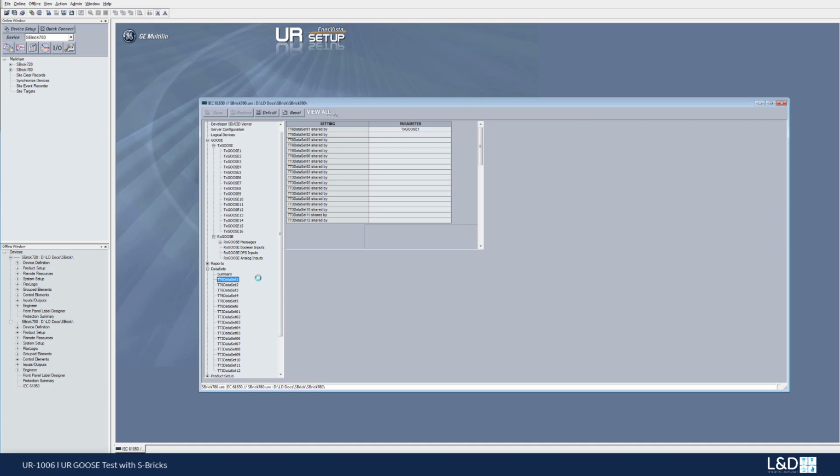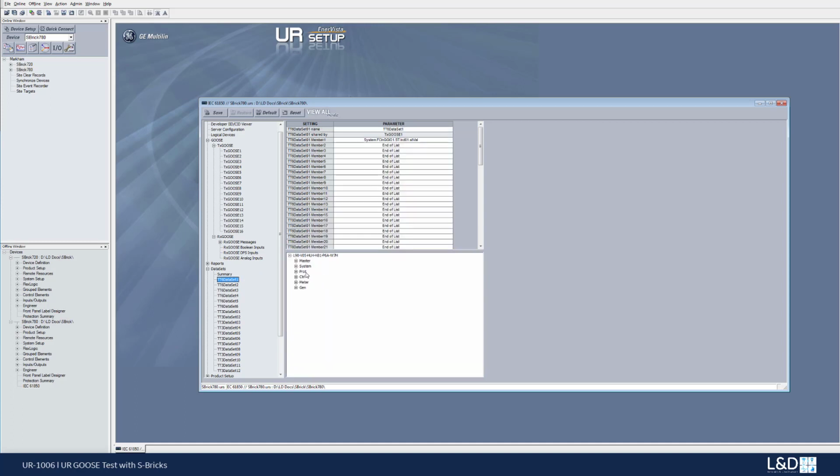So we're going to use the TT6. Under TT6, if we click System, go to the bottom, we can see this field contact input GGIO1. So we can drag this indication 1 status to be the published member here.